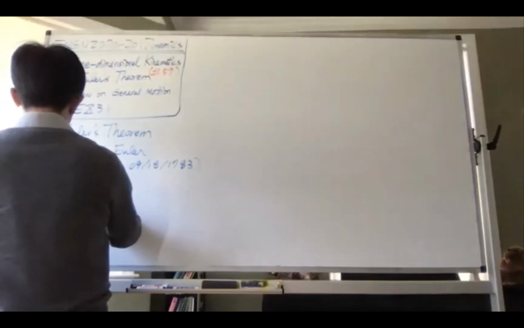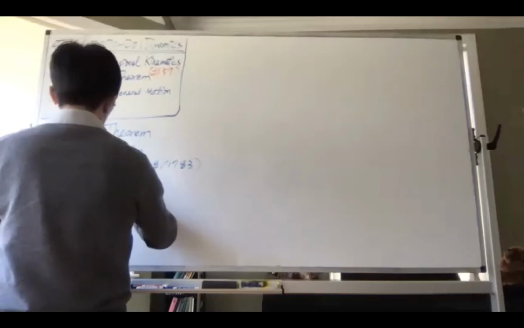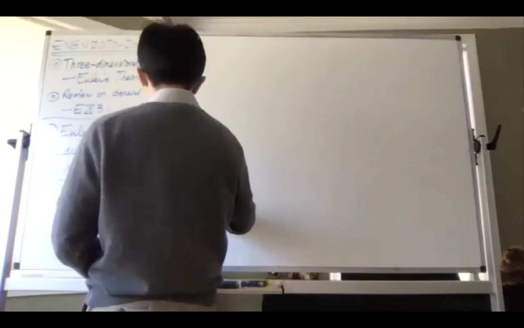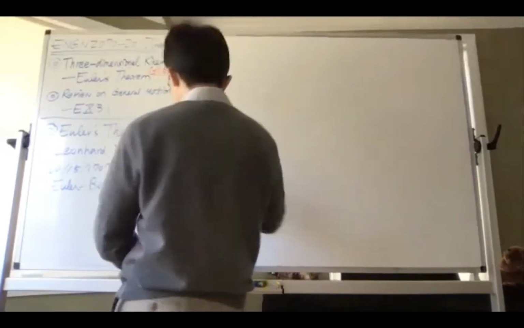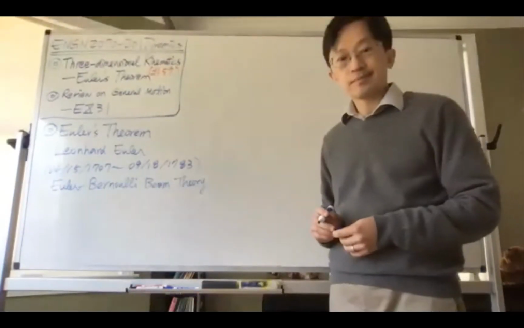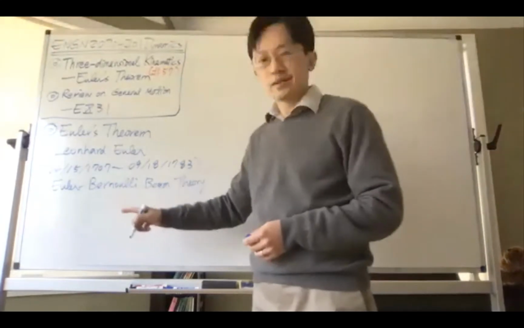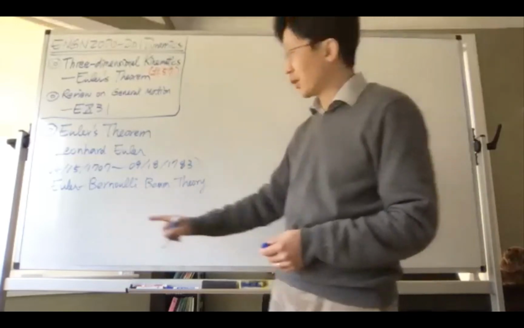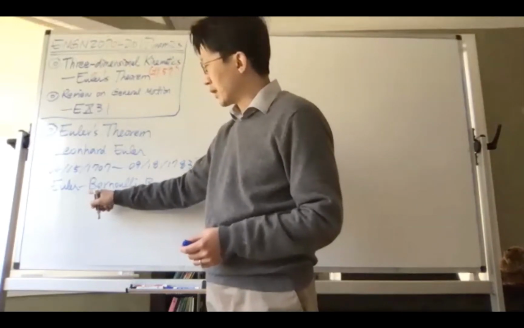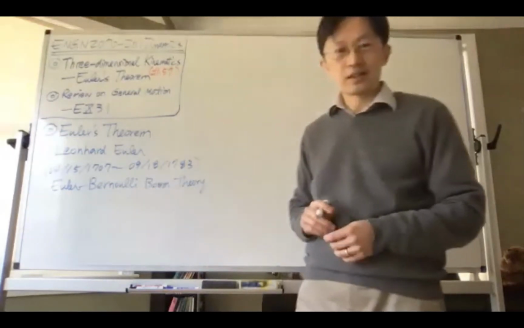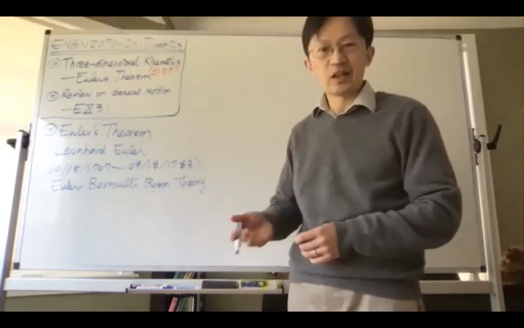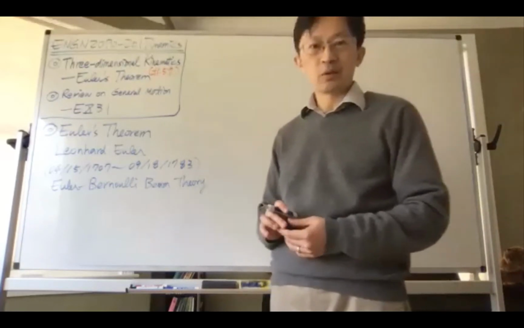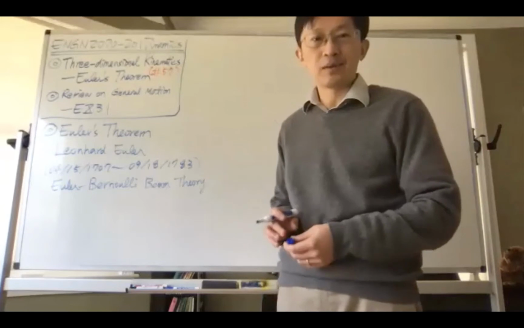because today we also have what we call the Euler-Bernoulli beam theory. And Bernoulli, of course, is another puzzle that civil engineers can sometimes be confused by, because there are so many good Bernoullis. There's a Daniel Bernoulli, there's a Johann Bernoulli, there's a Jacob Bernoulli. Jacob Bernoulli was a famous mathematician in probability.